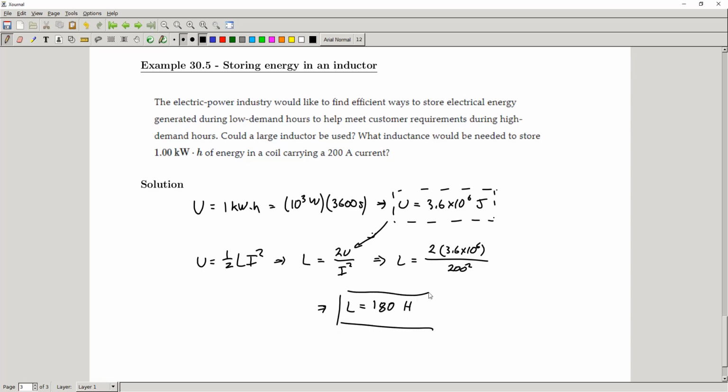henries. And so, while 180 henries is a large self-inductance, it is a value that we can build presently today. It's not always cost-effective, and if we think back to the previous video, this is much larger than the self-inductance for the coil that we looked at in the last video. So this is a pretty large self-inductance, but like I said earlier, it is doable, and it is a method that power grids sometimes use to store energy in low demand hours to then supply that energy when demand is higher.